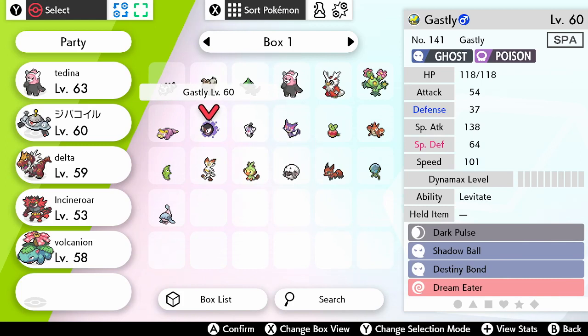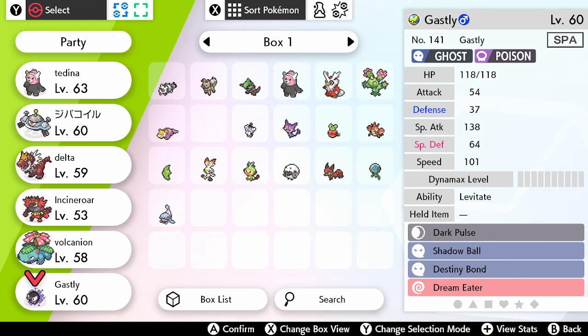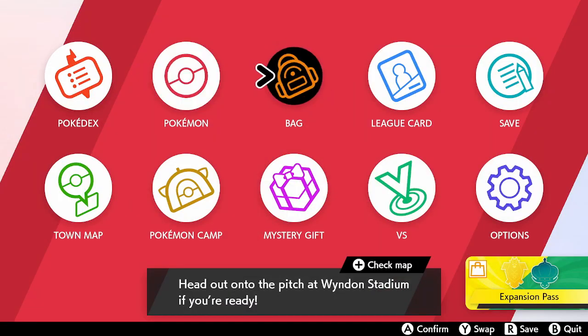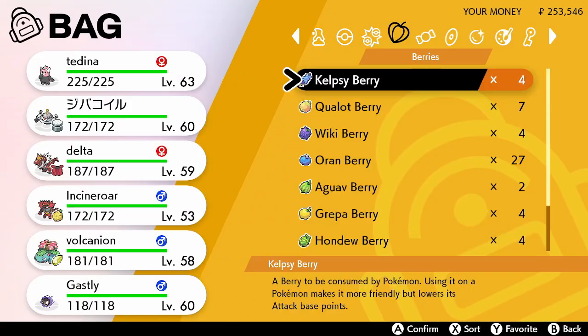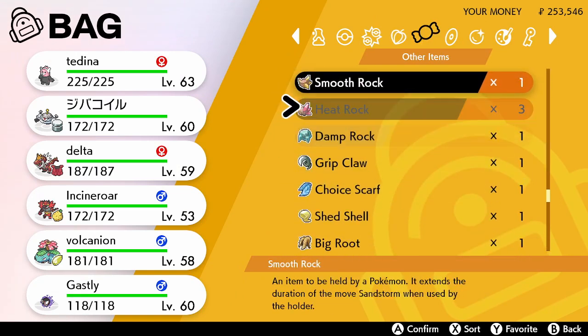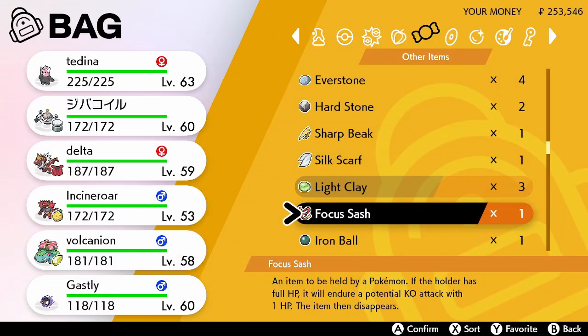Hold up. I just realised something. We can use this Ghastly. We could use this Ghastly as dead fodder. If you looked at his moves, it had Destiny Bond. Also, okay, I wish I didn't waste that rare candy, but if it survives, I would just evolve it into a Haunter and give it Everlight. Okay, let's take out Hop with an Everlight Ghastly.